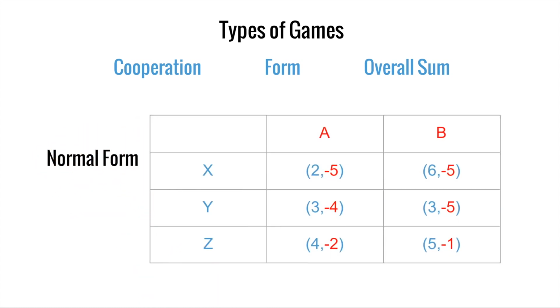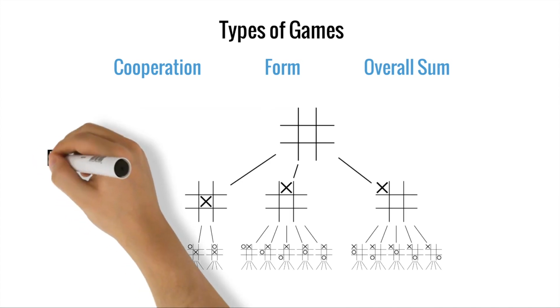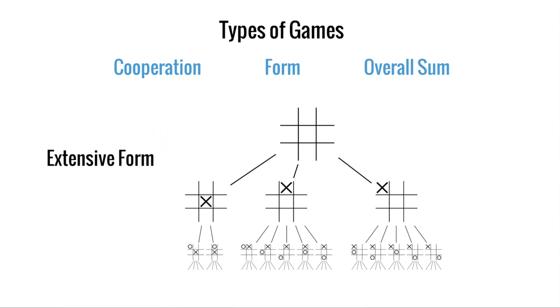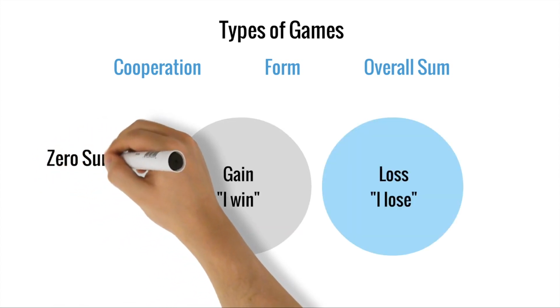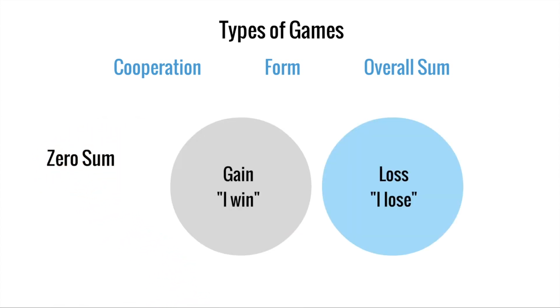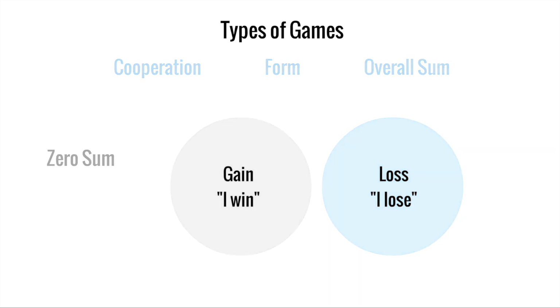Normal form games would use matrices to portray the possible strategies each player can choose, but rely on the fact that both players pick simultaneously. Meanwhile, extensive games are in the form of a game tree and show the sequence in which the players choose their strategies consecutively. Zero-sum games occur when the sum of all the possible outcomes for both players equals 0, meaning that, for example, in a two-player game, one player's loss will always be the other player's gain. Non-zero would then mean that the total sum of the outcomes can be positive or negative.